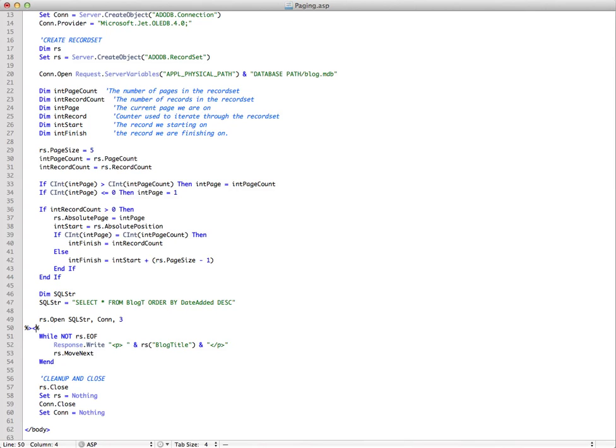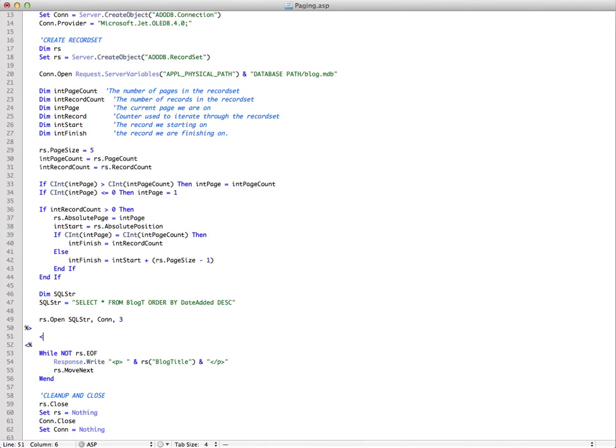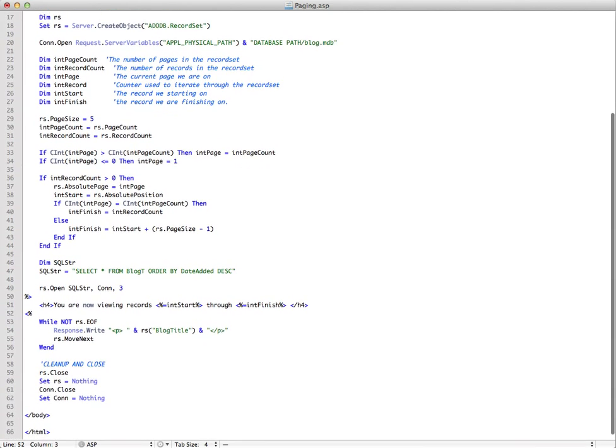So if we just add a quick line here, just stick it in a heading tag, it doesn't really matter which one. And the finish record. There we go.